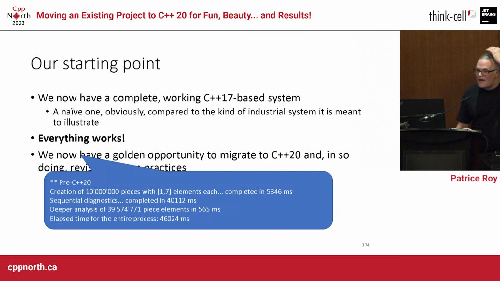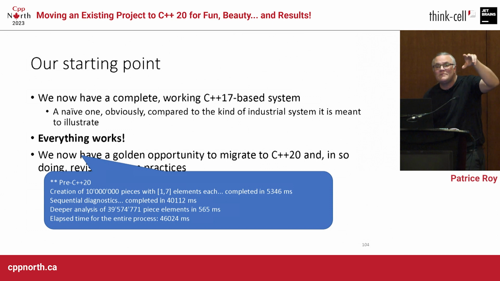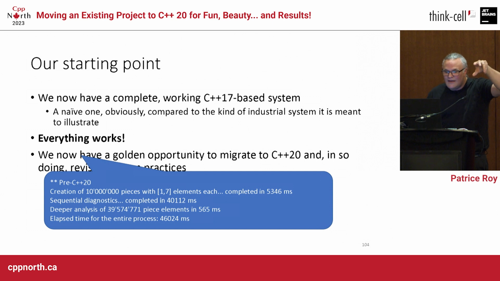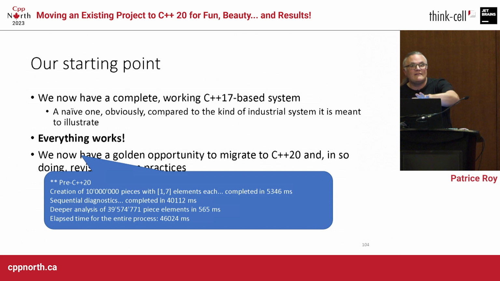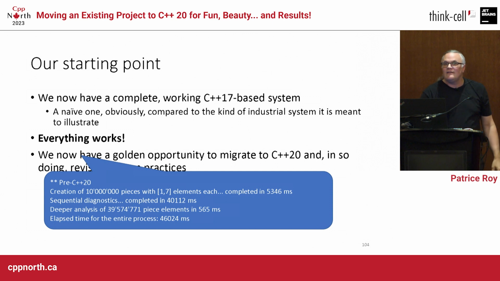So if you look at this, it took me about 5 seconds to create the stuff, but there's some randomness involved, and rolling the dice takes time. The sequential stuff took me 40 seconds. When I ran it, it's all optimized code, of course, as you guess. It's not debug mode. And then the deeper stuff that I'm doing concurrently took about half a second. So that's okay. So the entire process with C++17 code took me 46 seconds in this case. Which is a lot less than what they do. They have much more data and much more serious stuff to do than I do. But it gives you an approximate idea of the scope of the work that has been done on my machine. It's a recent machine, so it's not nothing. It's not a serious benchmark, but for the picture, it's okay.